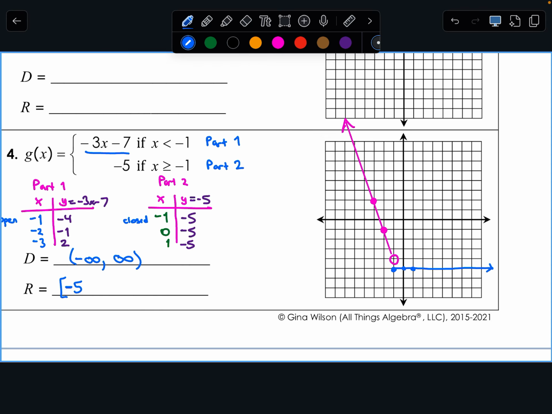Now, it not only is at -5, but guess what? It ends at -5 for the moment. Do you understand that? Because guess what? There is a gap. There is a gap right here between these closed circles and this open circle. There's nothing in between here to connect. So therefore, we have -5, that's the only thing.